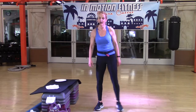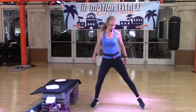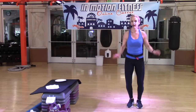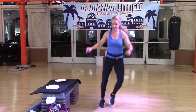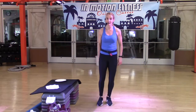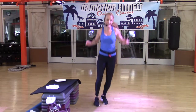8, 7, 6, 5, 4, 3, 2, 1. Now, step, hop, recover. You might just be doing a calf raise, okay? Now, a little bigger. That's your level 2. Get over, come up. Now, you're gonna add a jump, maybe a little faster, okay? Don't worry about the music, because you wanna work to your 10, okay?